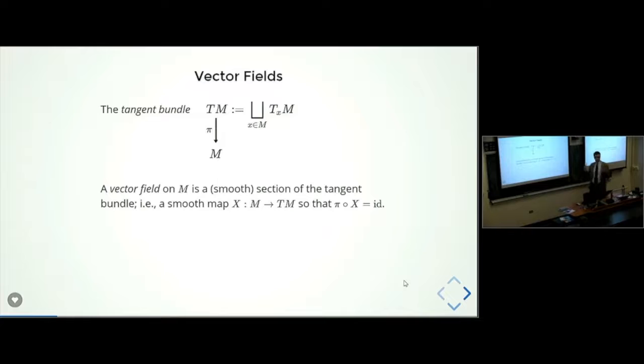Okay, it sounds abstract, and what's the reason for doing this? Well, this is a manifold, and differential geometry tells you what it means to say that a map from a manifold to a manifold is a smooth map. And so I can say what it means for this map to be a smooth map, and if I require it, then implicitly what I'm requiring is that if I change my base point a little bit, I'm changing my tangent vector in some differentiable way.